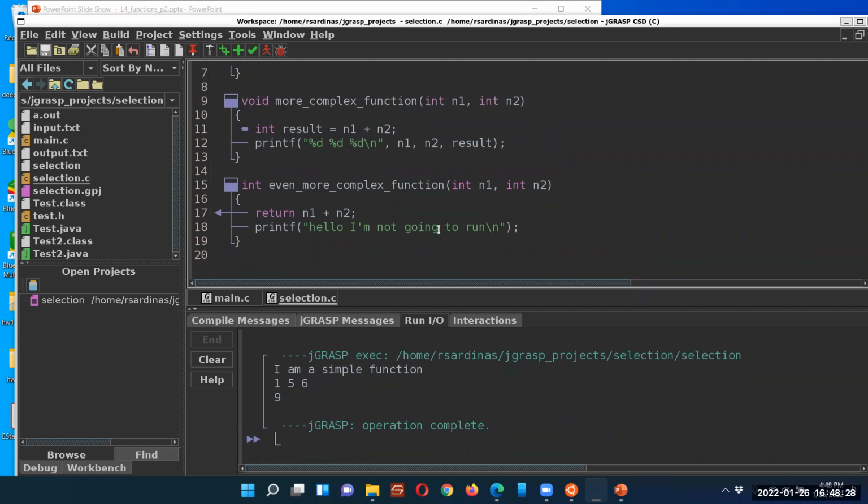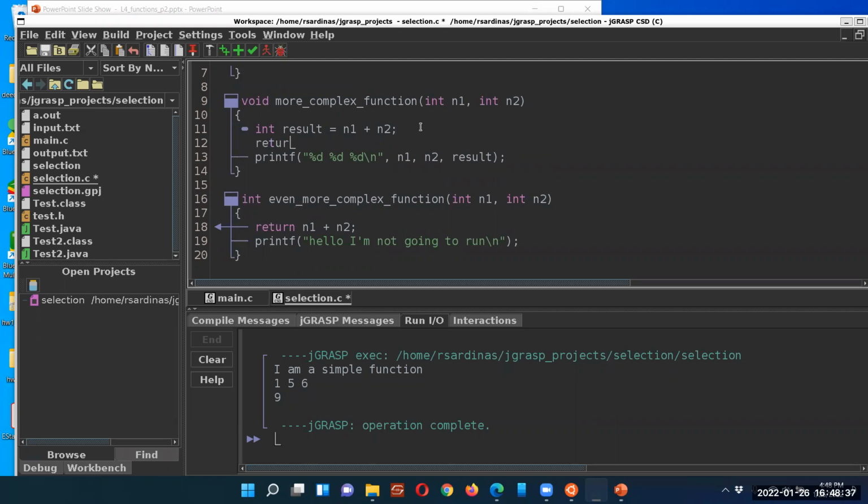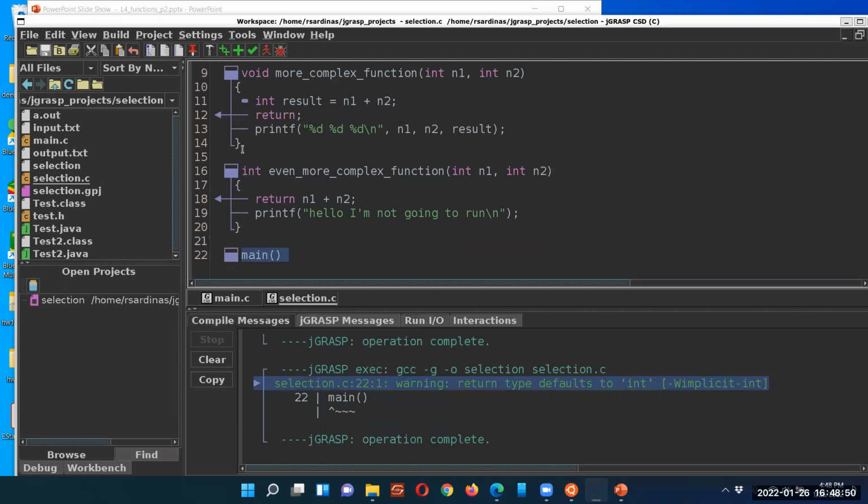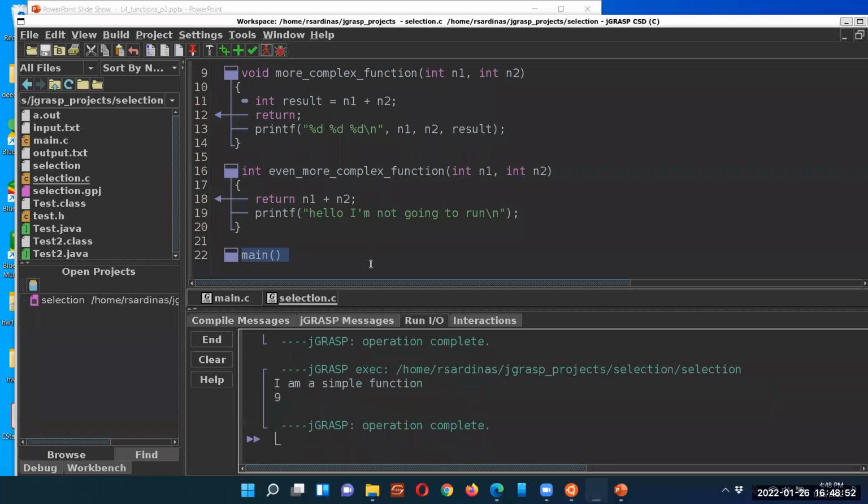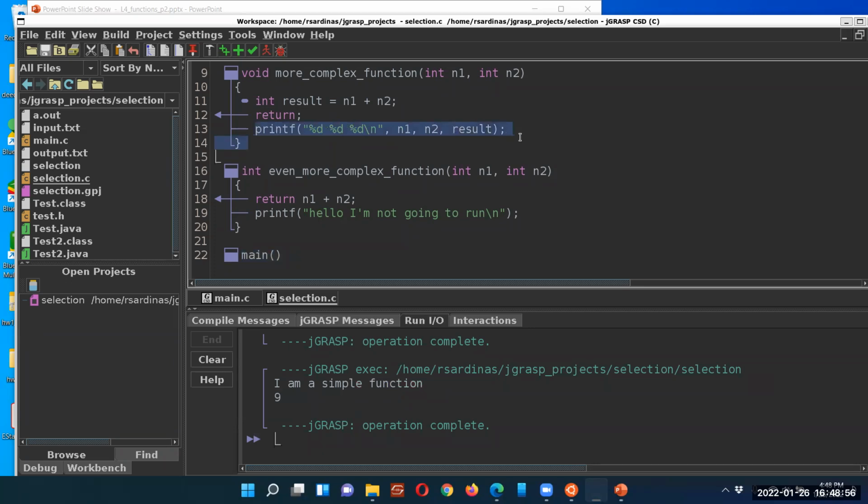Now, I said you should never use it in a void function. You can, but you can't ever use it to return a value. If you wanted to use it in a void function, you just type in the word return and a semicolon, and it will behave exactly like I said. It'll exit the function. So if we compile this and run it, previously this printed the result. If I execute it now, you'll see it doesn't print the result. It doesn't execute this line because we exit before we get to that line.